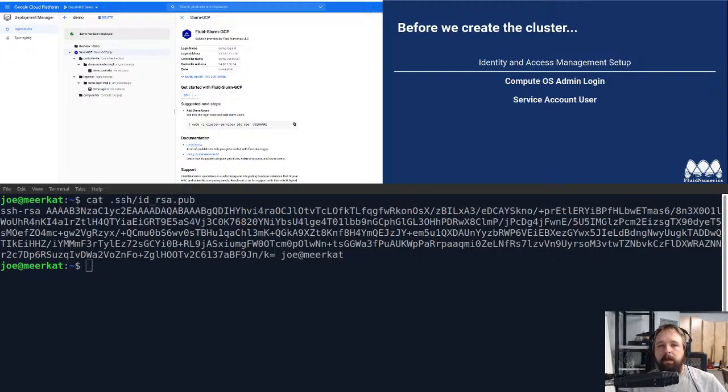I want to help you get a feel for how to see what partitions you have available, how to take a look at what NFS file systems are available to you, and so on. Now, there's a little bit of a quirk if this is your first time using OS Login to SSH into a system on Google Cloud.